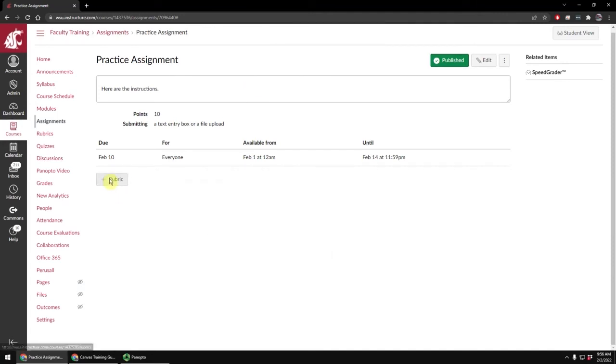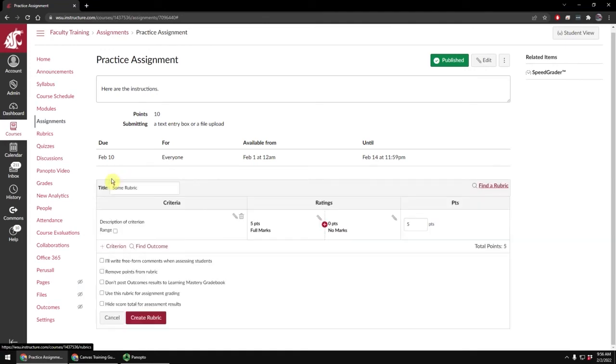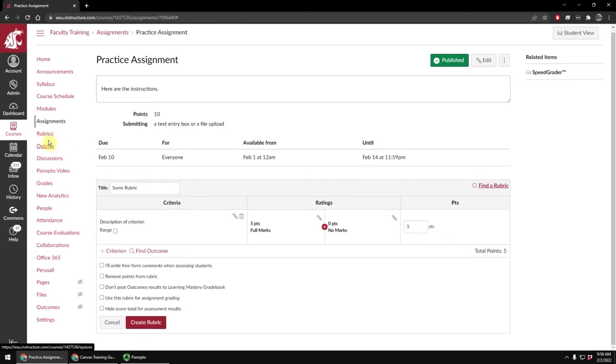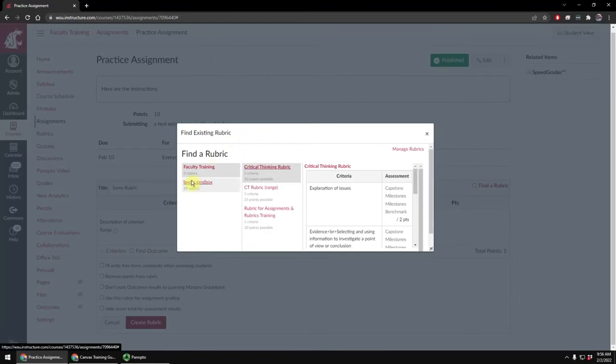All right, so let's say I want to add a rubric. So I'm going to hit the gray plus rubric button. And I already created all my rubrics in the menu item here. And I want to find the rubrics I just created. I'm going to select Find a Rubric, the crimson Find a Rubric here. Now, what brings it up is going to be the courses that we have. So if you have rubrics in other courses, you can use those. But right now we're in faculty training, and in faculty training, I have these rubrics already set up. There's 3 rubrics already set up, okay?